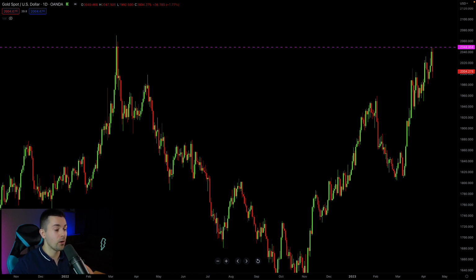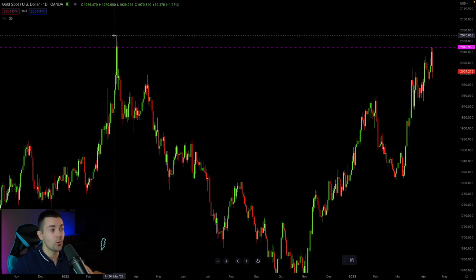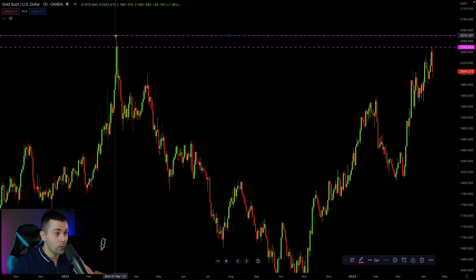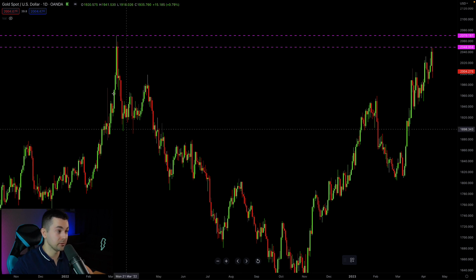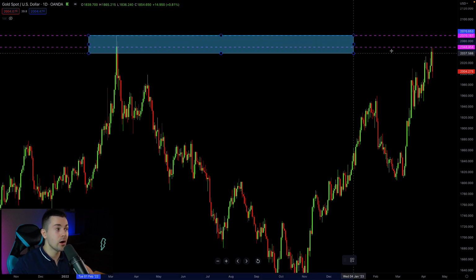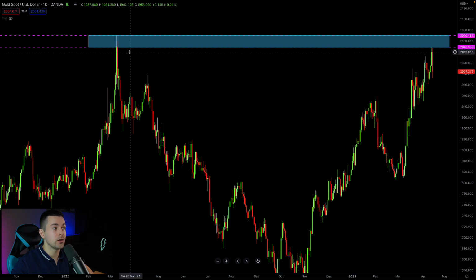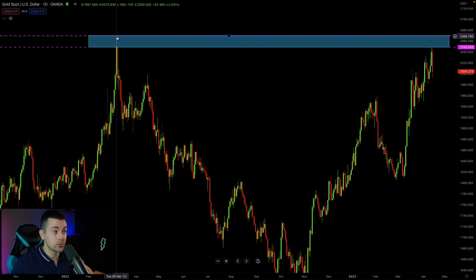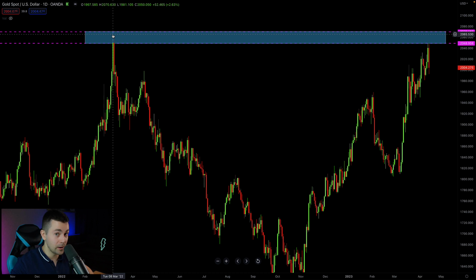What do we mean by the zone of supply? Zone of supply is the area based on the wick of the candle. Yes, it is based on the level from where the market dropped sharply in the past and the candle close of that candle. So here we got a very important historical structural resistance. It is the all-time structure high from where the market dropped sharply in the past.